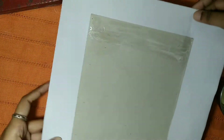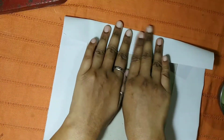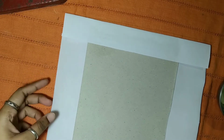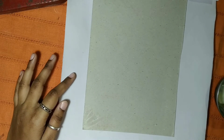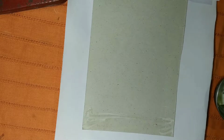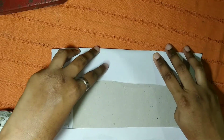Now fold the Buckram and paste it on the cover properly. Press it with your hands slowly. Repeat the process from the other three sides also. So now our canvas is just ready.